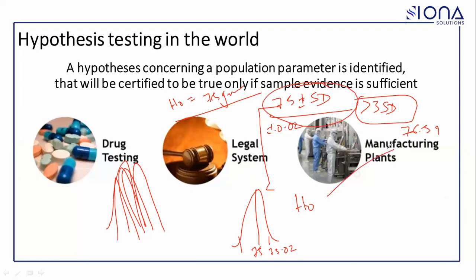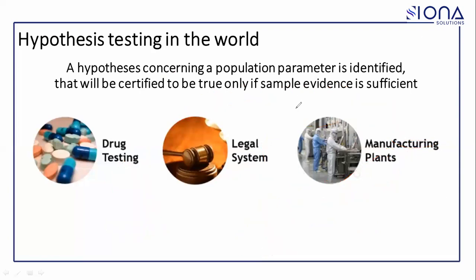But this doesn't work out with even the Chinese machine. What you do is you assume that it's going to produce this much, you manufacture it, then you test it. While checking, the weight turns out to be more. That is when you reject your null hypothesis and you choose your alternate hypothesis. What is the alternate hypothesis? Your machine is not manufacturing 75 grams. Correct? Yes, sir.